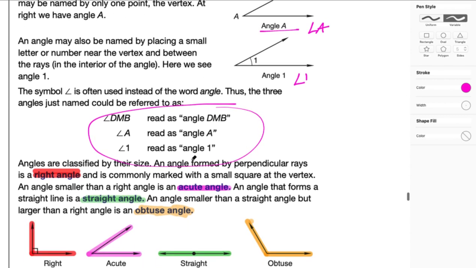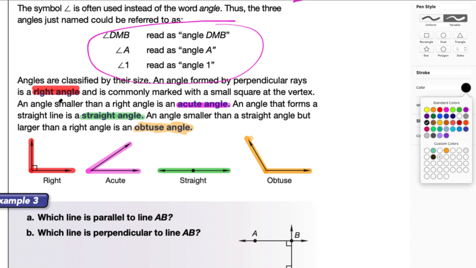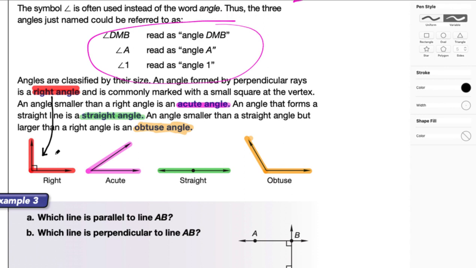The other piece of information is that angles all have names. So we're going to go over this again. I know we talked about it before, but I think it's worth talking about it again. When you have a right angle, it's a 90-degree angle. It measures 90 degrees. When you have an acute angle, I like to say little and acute. It's little and acute. The measure of this angle, let's call it X, has to be less than 90 degrees. That's what that symbol is, less than 90 degrees.